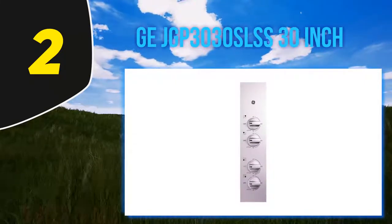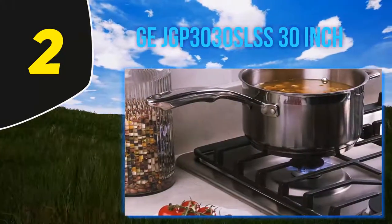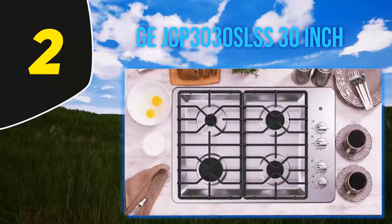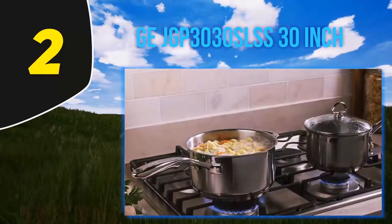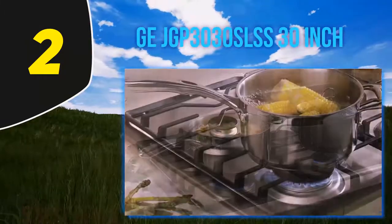The draft protection system will reignite the burner if the flame is blown out by an outside draft. It fits easily in any kitchen because of its natural gas configuration. It's perfect for dorm rooms or studio apartments, two things can be cooked simultaneously, and its compact size makes it super easy to store.